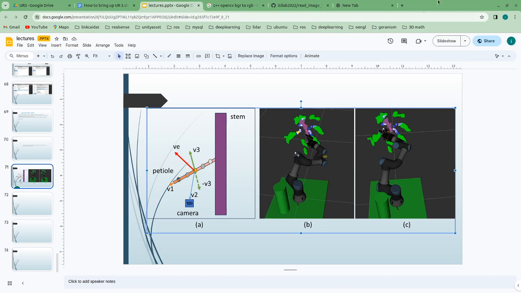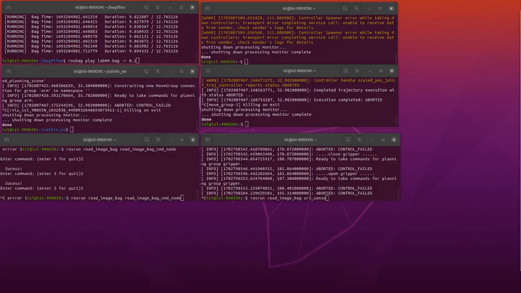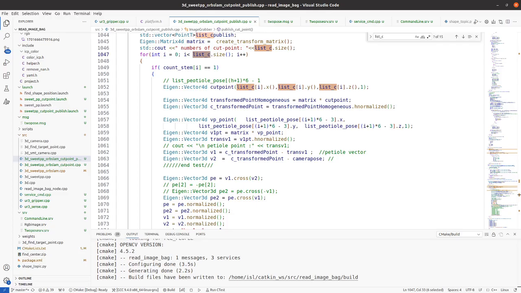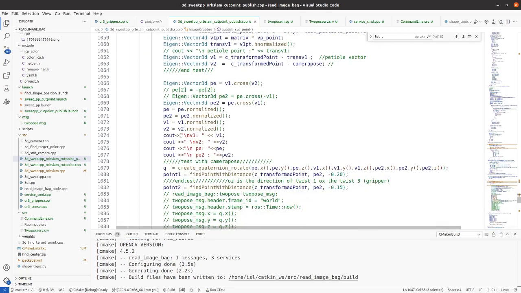So that is the idea of this function, and we go back to the programming. This function finds the positions, and we have the rotations here.